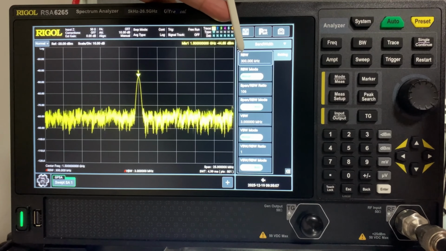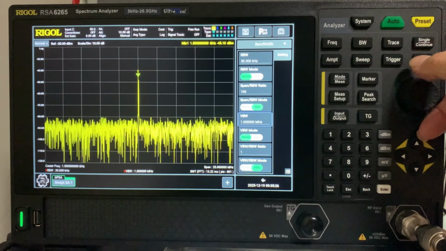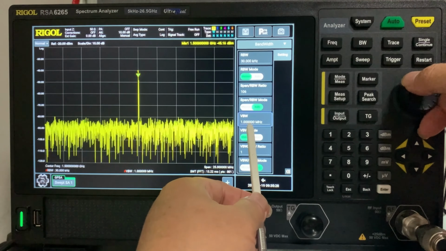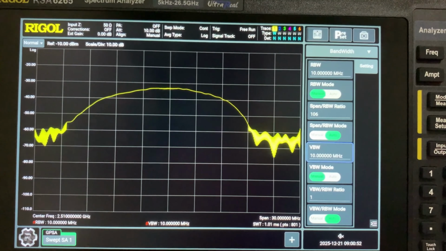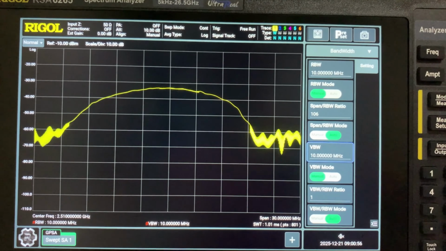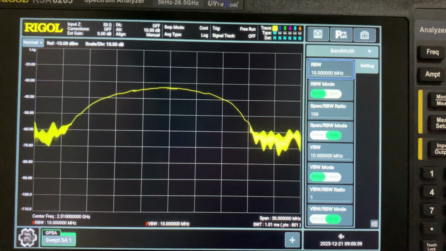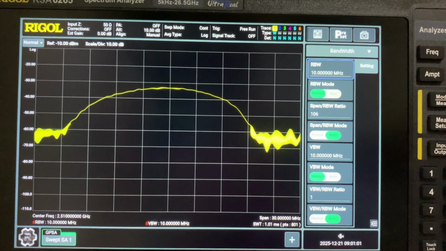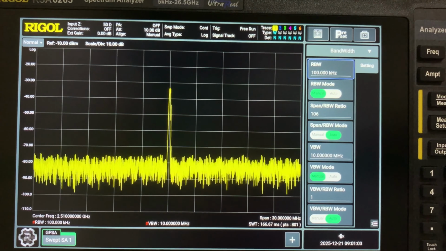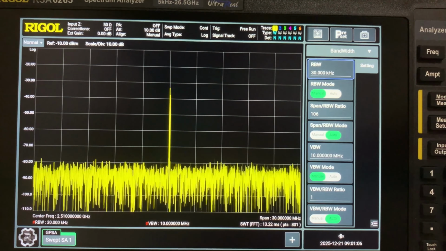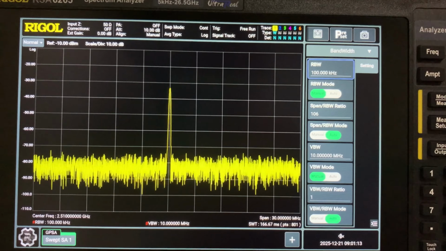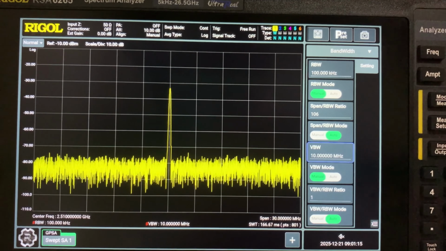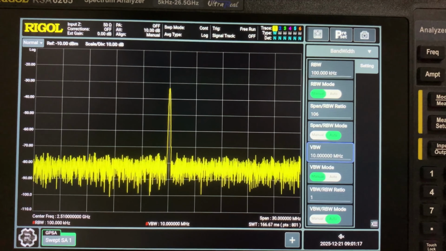First, adjust RBW. Then adjust the VBW. Here's the simple rule. Use RBW to separate the signals. Reduce it, and you can separate the signals. Use VBW to reduce noise.